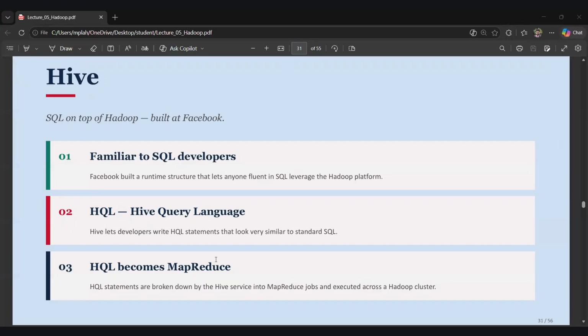Typically, we have to write Java for map and reduce. But instead of learning the code base and the Java language, the people who are doing analytics do not want to do that.